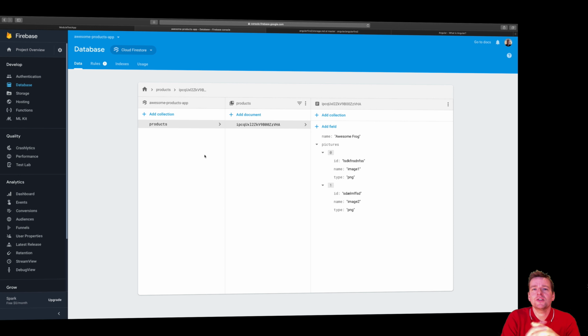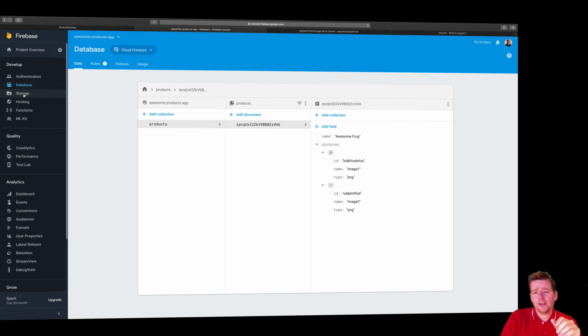Just to show you how easy it is to take out all the metadata for a file, we're actually going to create a file collection in here that's going to contain information about the file. We're going to generate a unique ID for the file, and then we're going to use all the information that we want to store about the file. We're going to put that inside this set of documents right here. Now actually Firestorage will help us do a lot of that out of the box, so we don't have to do it, but I'm going to do it because I want to show you the power of making your own file system like this, and that's why I want to move in that direction.